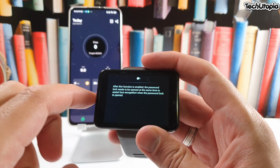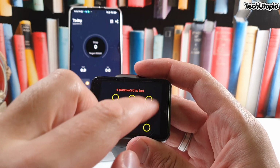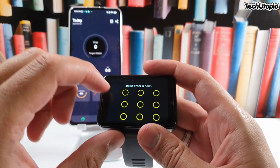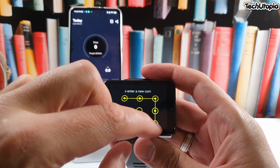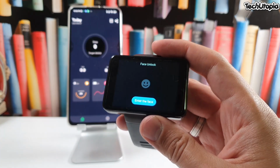Accounts, face unlock. So you can enable face unlock. This is seriously great. I'm gonna even try to use it. Wait. Please enter a new password. Okay. Here you go. Again. Retype the new password.